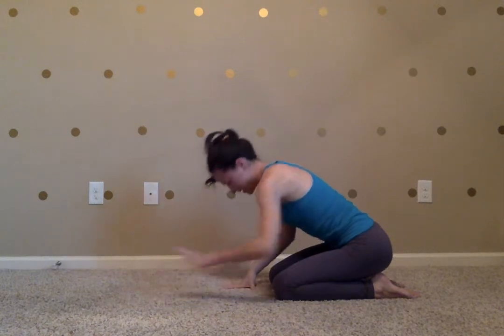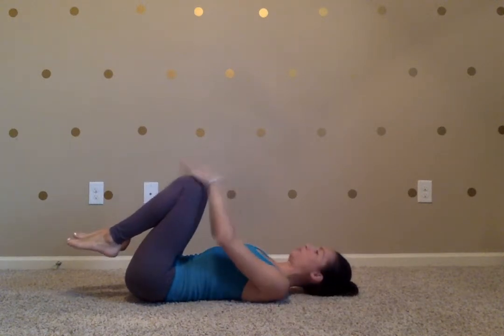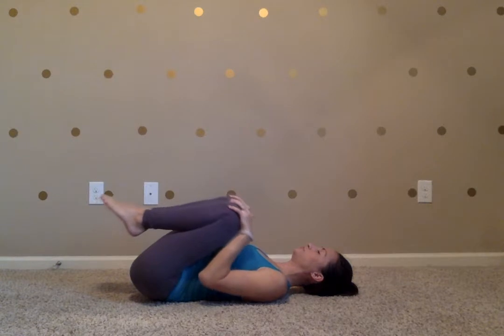And then when you're ready, just walk yourself up and we'll swing our legs around, come right onto our backs. And we're going to take my favorite pose here, Oppanasana. So this is so good to help to relieve any funkiness in the low back. So bring your hands to the tops of your knees, fingers facing away from you. As you exhale, gently draw your knees in towards your chest.